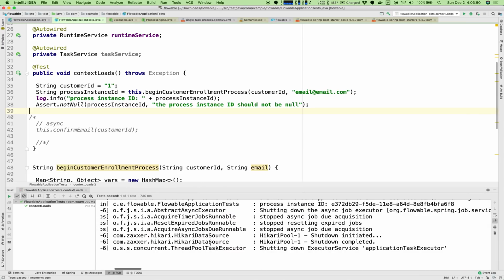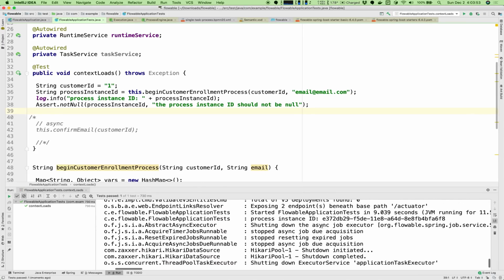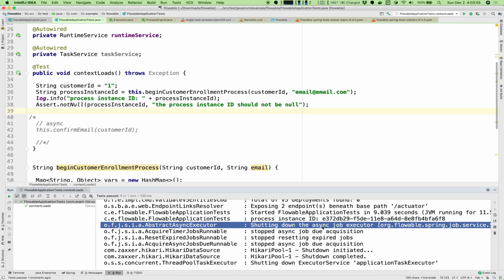Alrighty. So I got the process instance. Above that highlighted line, it says process instance ID. So that worked good. So there's now a running process.